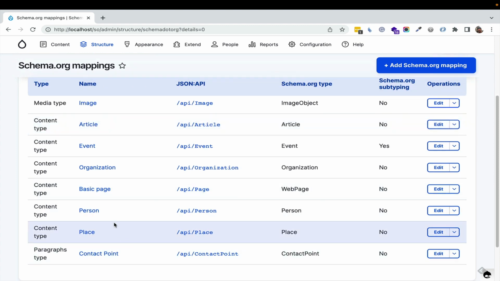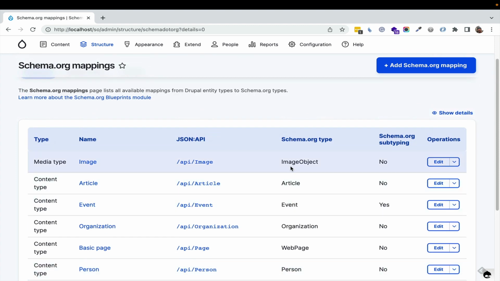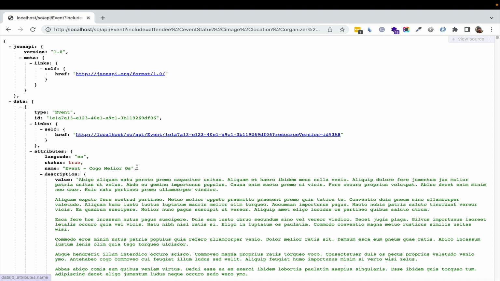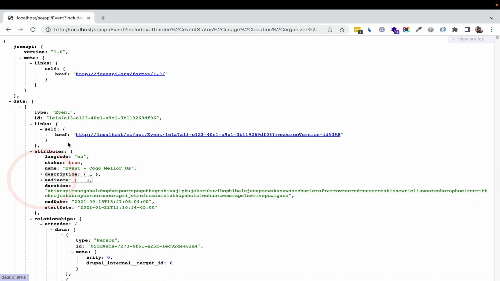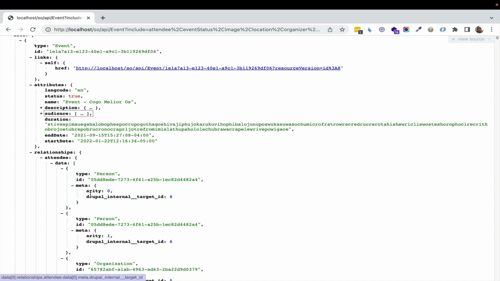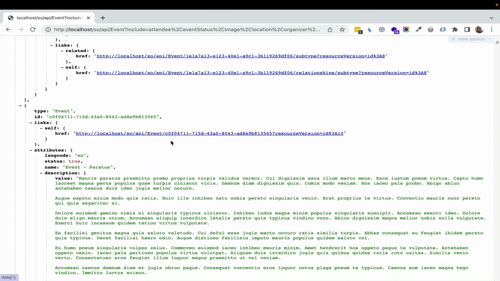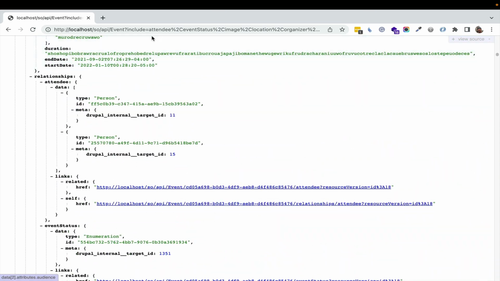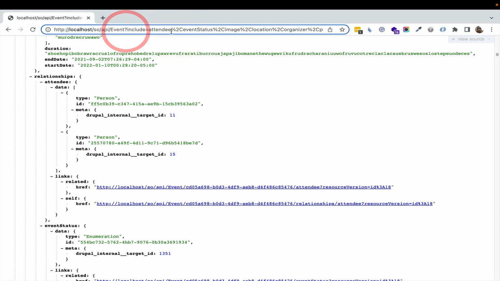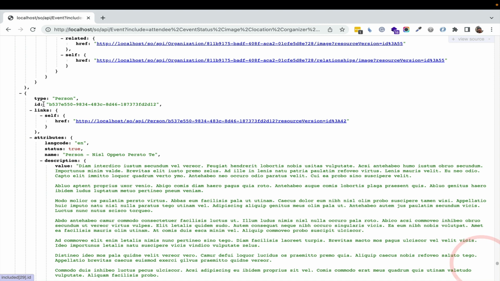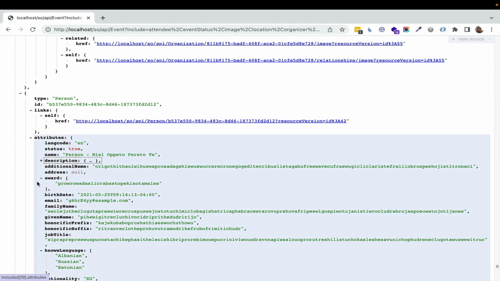Moving forward, we have our schema.org stuff that's been added, but then we have image object, and let's go to event. And you can see we get this pristine API. It's using schema.org names. The properties that we created and the relationships we created are all there. You can see all the relationships, the image, which ones to get, what's the target ID, the reference, and the includes are at the bottom. By the way, I was just being nice to people because JSON API has the ability to show me all the relationships, and in the URL, I'm passing the parameters to do that. In this demo, you see it's a massive packet, but now you get all your relationships, all the people, and you can see how clean this data is.